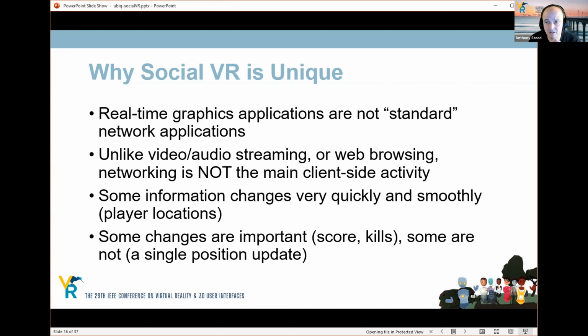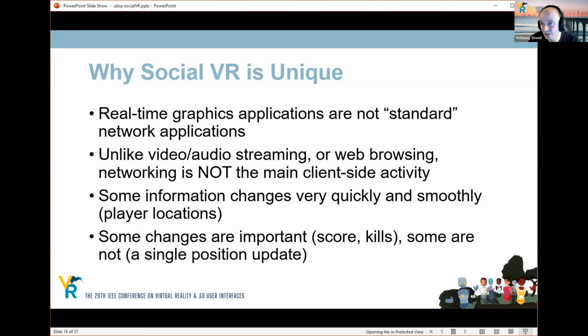The real-time graphics applications are not standard network applications. That's because they've got multiple sources. They're highly variable in the amount of data they require. So you might say that it's a bit like just Zoom, but plus. But if you actually had a look at how Zoom works, you don't want to build the backend for it, right? They've got lots of server hosting that sort of hides some of the complexity.